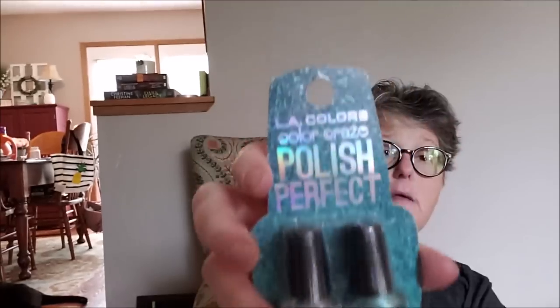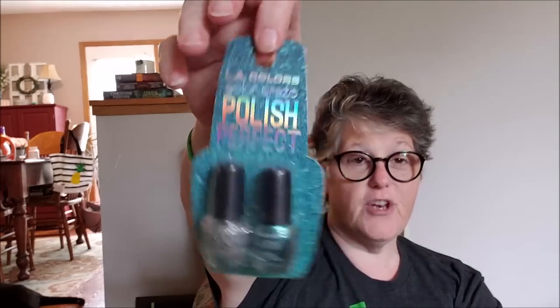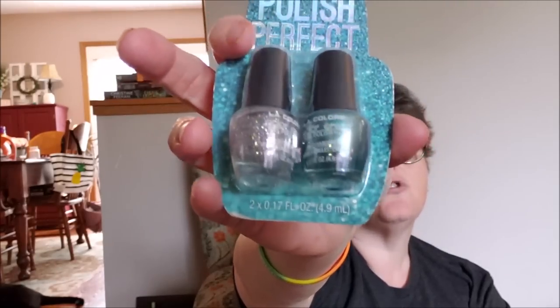If you have little girls in your life, I picked up these two little bottles of nail polish in a glitter teal color — perfect stocking stuffers or advent calendar gifts if you're doing a beauty advent. These are for my little cousin because I think she'll love this color. They're LA Colors and they're just adorable little complementary bottles — a perfect tiny gift. You could even tie them on the outside of a gift.